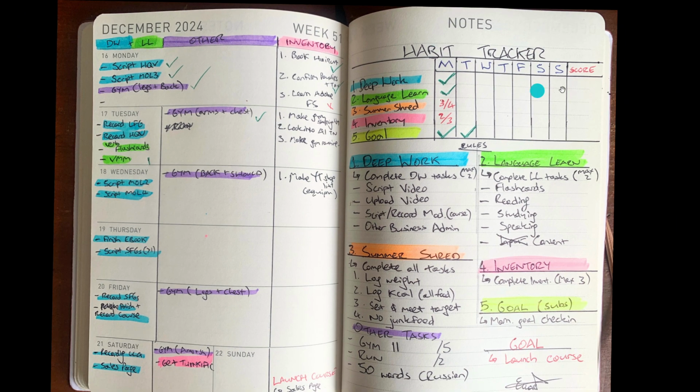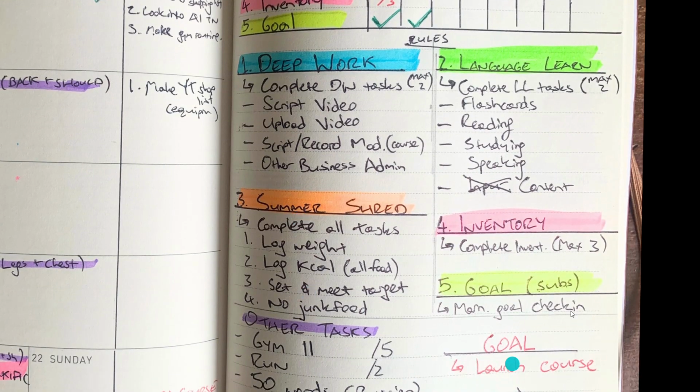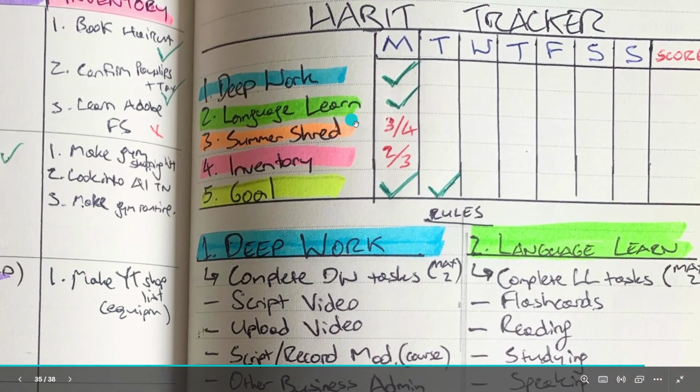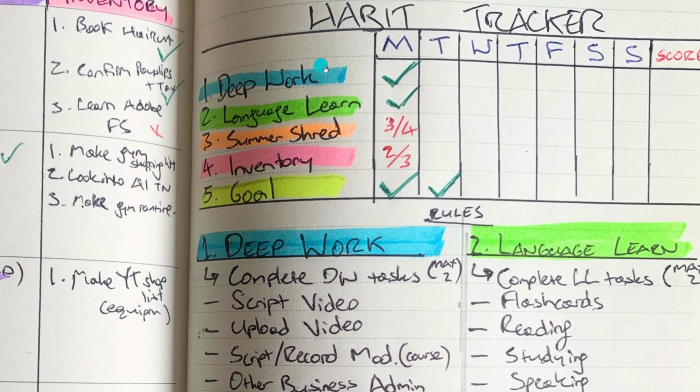So also with your habit tracker, what you're actually doing as your habits is extremely important. You need to be specific. So for example, if you write flashcards into your habit tracker, that's not really specific because it's like, how many flashcards do you need to do? Do you need to do 3 or do you need to do 150? How many decks do you need to do? Are you doing passive recall or active recall? If you don't know what those words mean, check out my video on flashcards.